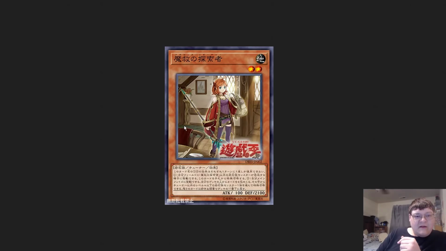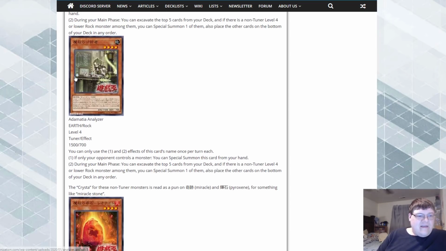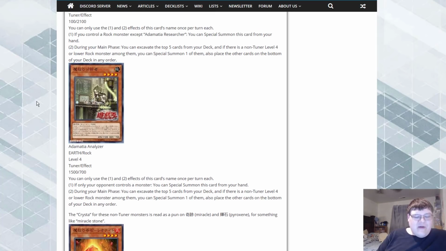Alright, we got another anime video game character here, decided to join the game. It's also a tuner, so if you control a rock monster except for Adamtia Researcher, you can special summon this card from your hand. Oh, baby, come on, Doki Doki. So during your main phase, you can activate the top 5 cards of your deck. If there's a non-tuner level 4 or lower rock monster among them, you can special summon one of them. Place the rest on the bottom of your deck in any order. This really makes me want to play Gem Knights again for some bad reason. Like, alright, hey, man, this is literally reminding me of Tales of Symphonia almost.